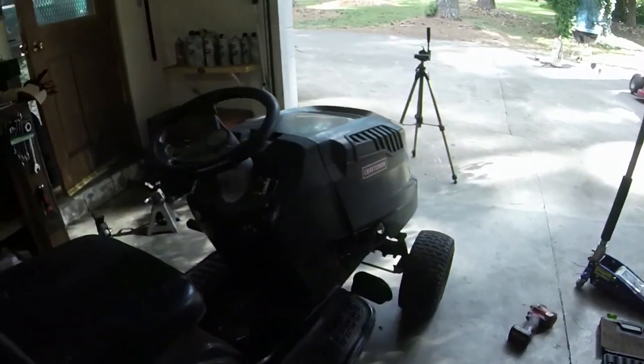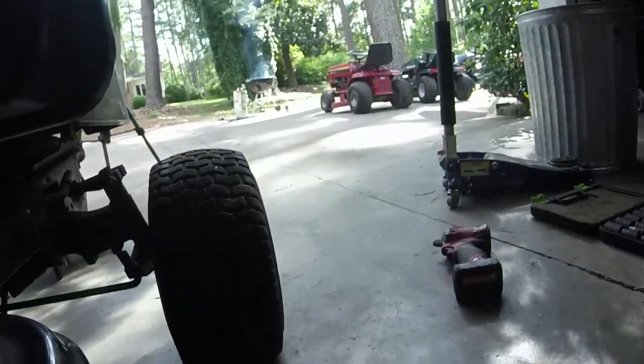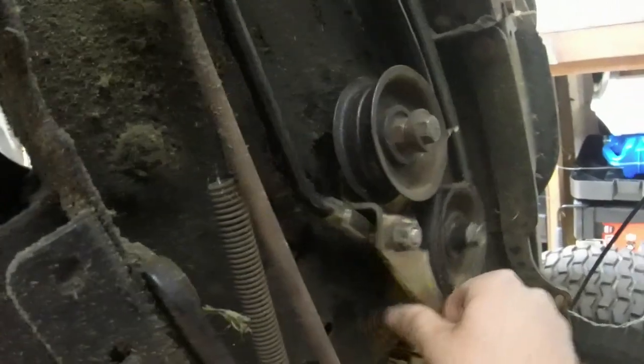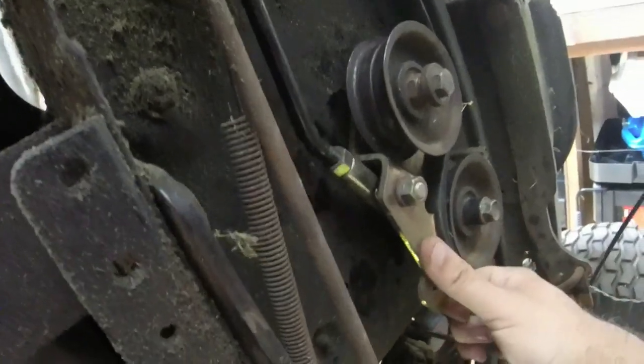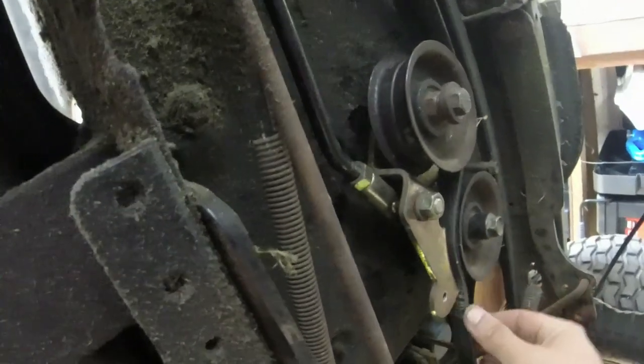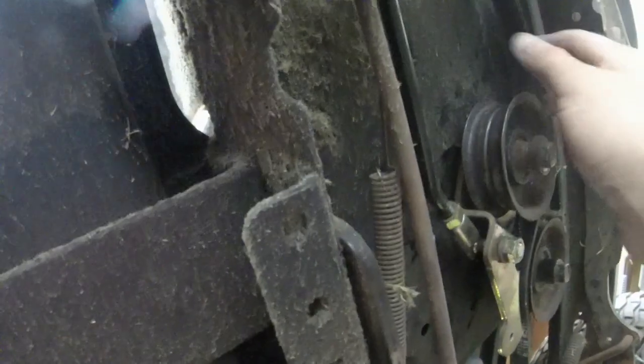In terms of the drive belts, I'm kicking myself for what I ended up doing on this. I thought this whole brake mechanism was causing issues with the drive belts. Turns out I just put crappy drive belts on. Again, me trying to do aftermarket drive belts, and what happens? I get burned, I get screwed.